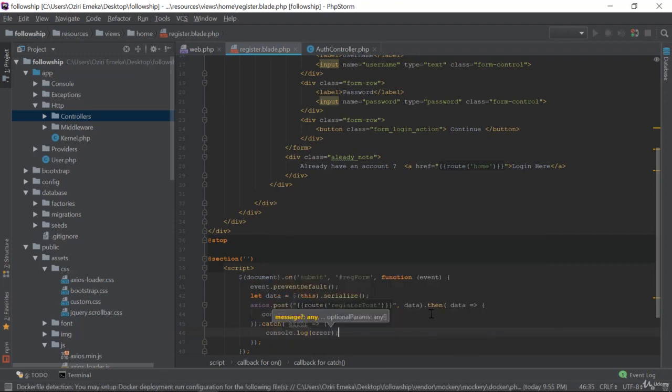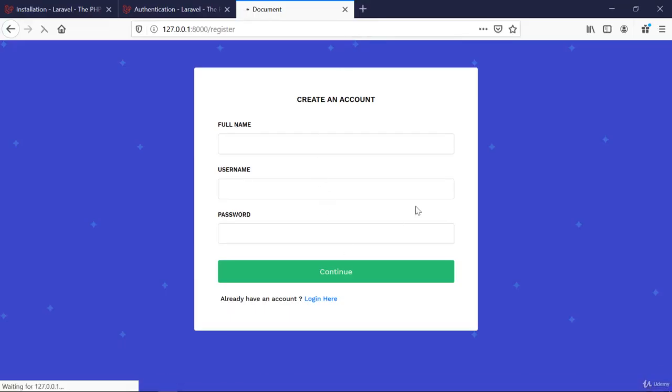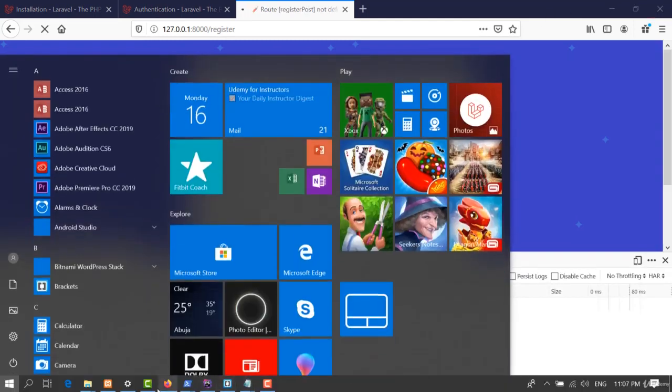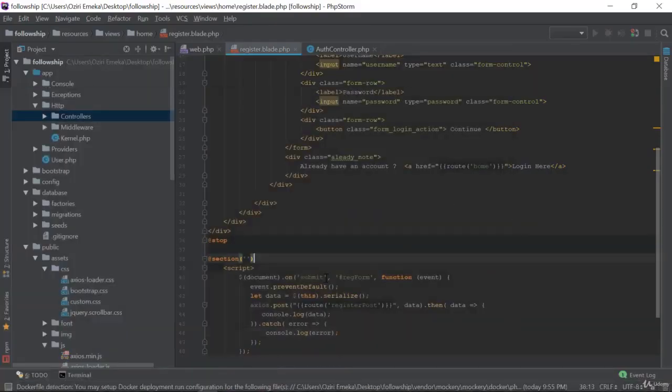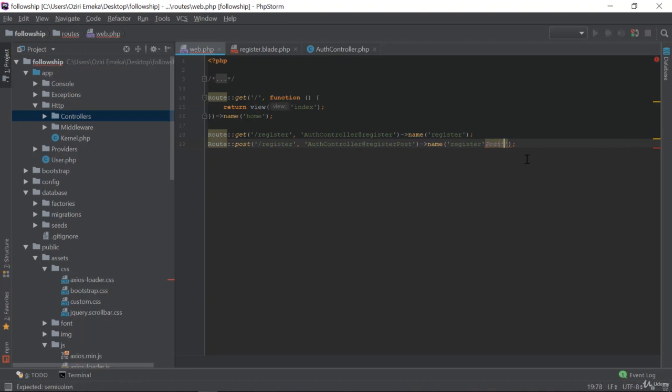Error also. Now why I like to do this bit by bit is that we are humans and we're prone to mistakes. So it's good for us to make these mistakes beforehand and debug them rather than making them in the future where we get confused about what might actually be causing the problem. Now we also need to create a post route real quick. We didn't create one but we used one, so we are going to have an error if we reload that page because we don't have this created.